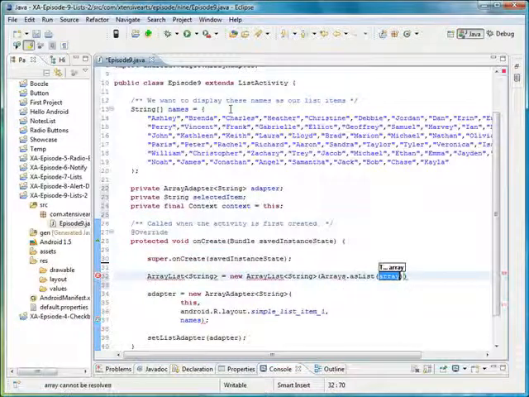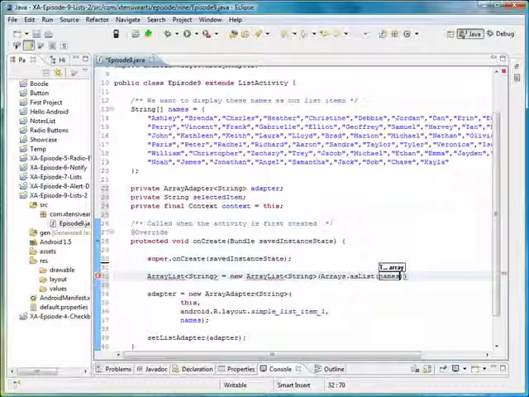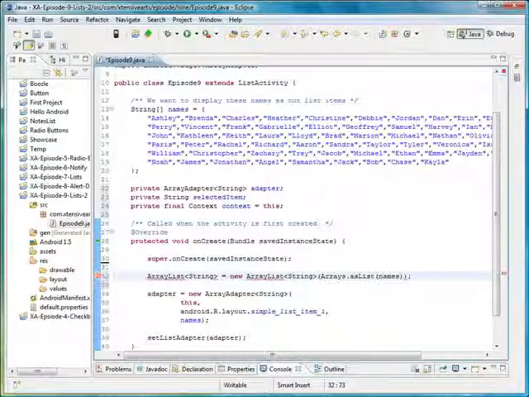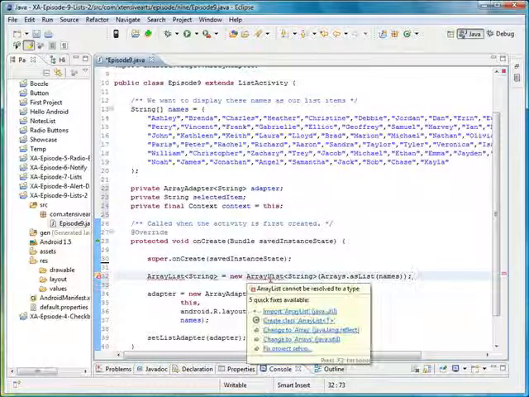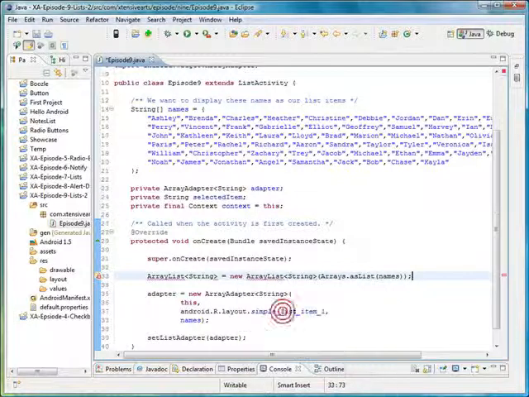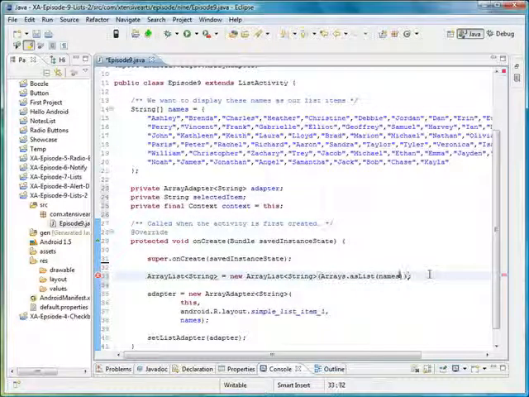That expects a parameter, and we simply pass in names, which is the name of our string array up here. Close it off, and then we import that class. Obviously we forgot to give it an instance name, so let's call that variable list.